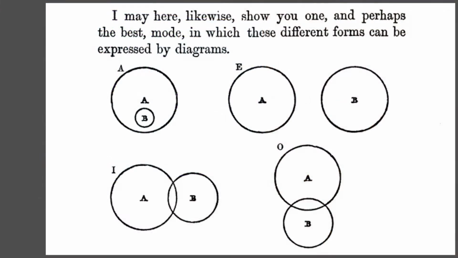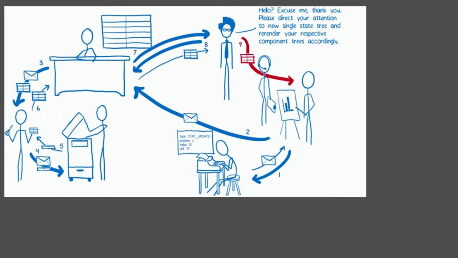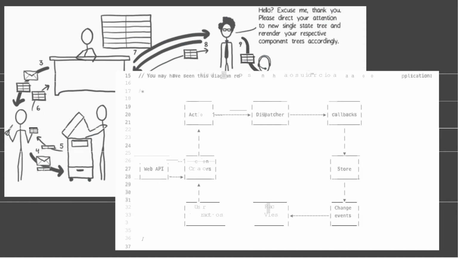Some of the earliest diagrams, in fact, these are Euler's logical diagrams, are all about the relationships between sets. They're all about logical relationships. This is what led to Venn diagrams. And diagrams may also look like nothing that you expect at all. I don't know if this is familiar to anybody. These are Lynn Clark's cartoons about Redux and Flux. This is from the Redux thing. But essentially, this cartoon is a diagram. It's a diagram with characters and a really good story, so you remember what all the different pieces are for. But that's a diagram just as much as this one from Francois Bonnefoy is a diagram. They're telling you the same thing.